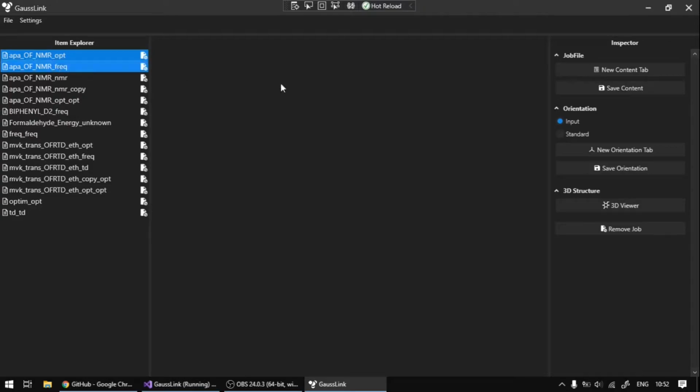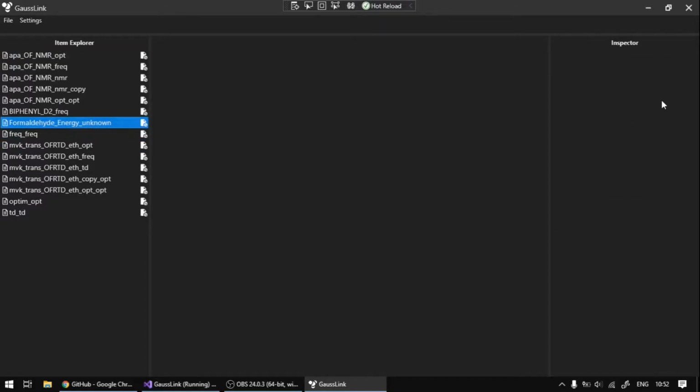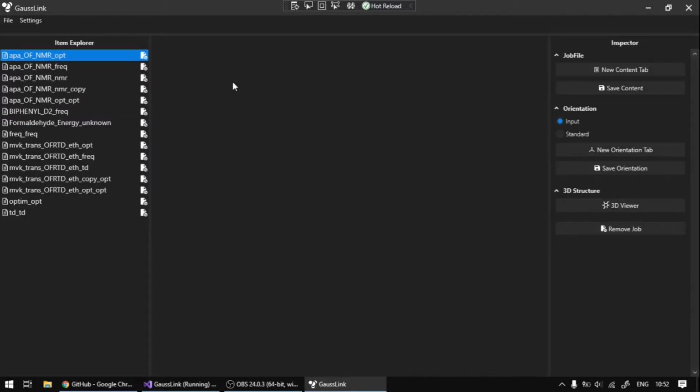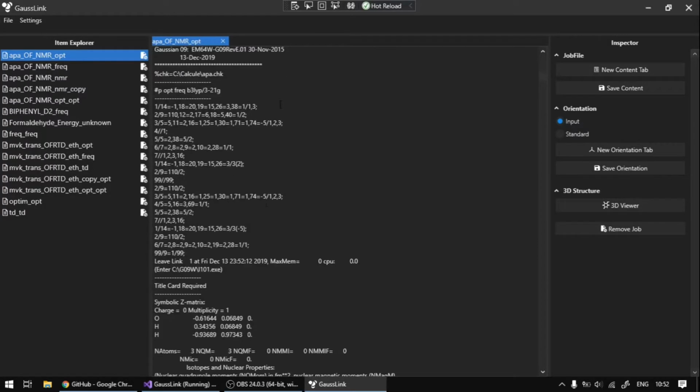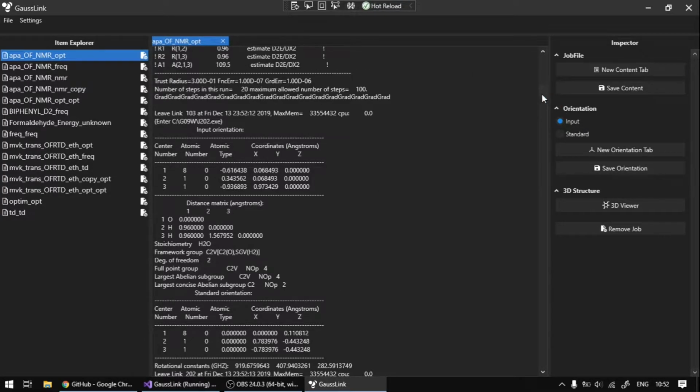Clicking on an item in the explorer updates the inspector, except when we click on this unknown file, then there's nothing to show. Going through them one by one, we have a content tab button, which just shows you the content within the job file, and this is just a bunch of text.